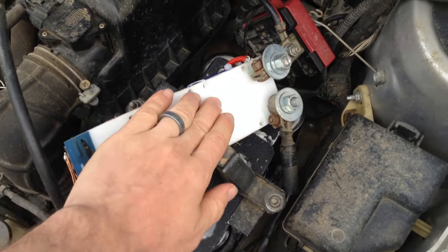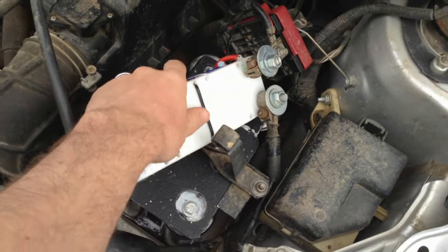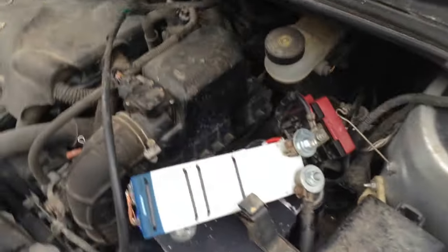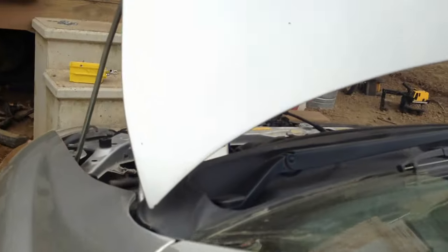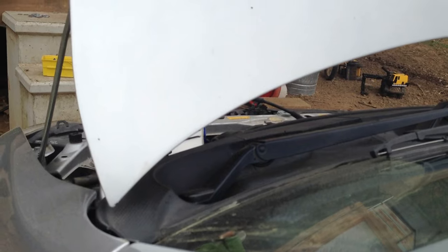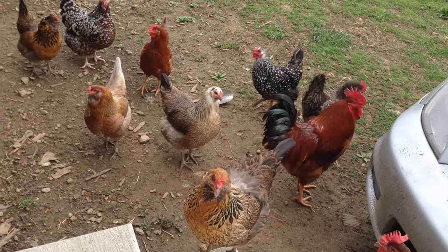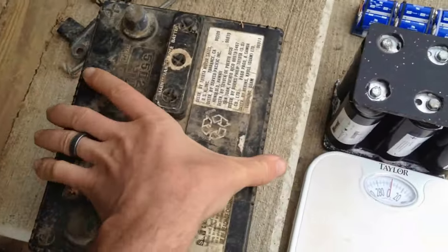What I may find is that it'll be necessary to put a lithium iron phosphate battery in the back — that might really make a hybrid boost pack. Let me start this car up one more time. I'm going to hold the camera outside so you can hear the sound of the engine when it starts up — there's just no hesitation.